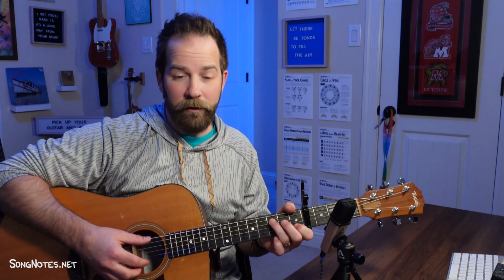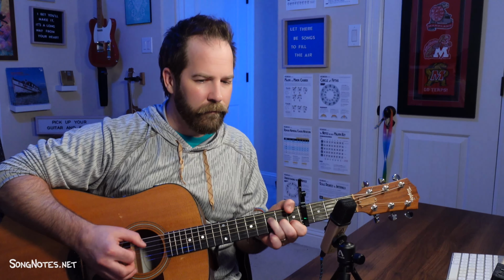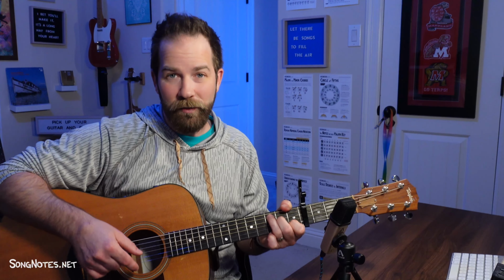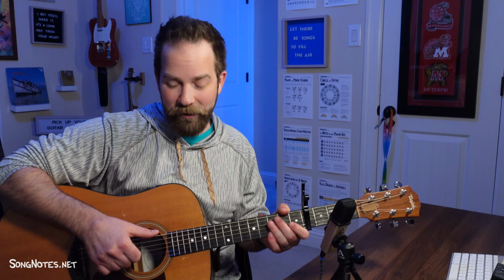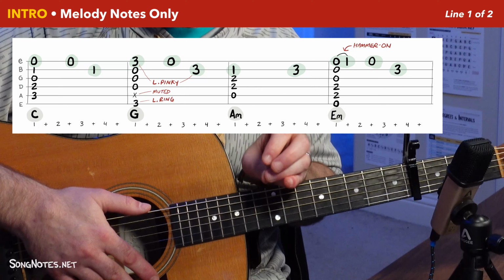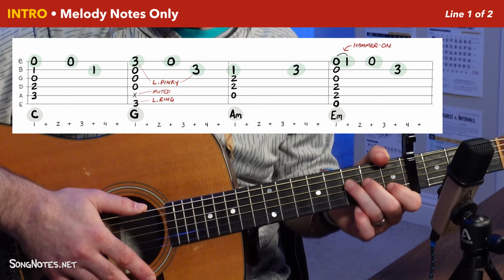We're going to combine that melody with the bass notes we learn later on. But let's learn the melody first, because it's going to get easier to do it that way as opposed to learning the bass notes and the melody at the same time. The green notes highlighted here are the melody used in this section. And again, I might have simplified a few things, but it's mainly going to get you there. It's going to sound like Streets of London.